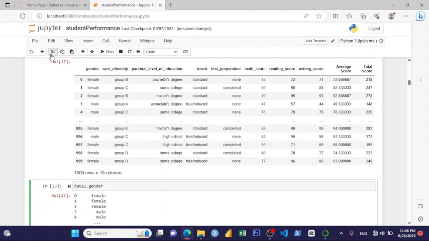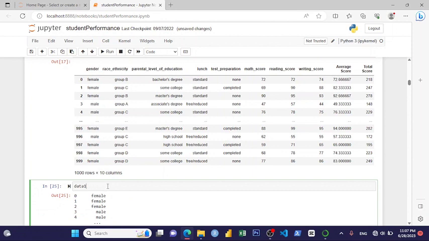This is not actually supposed to be part of the training, but I'm just trying to let you know that for you to be able to reference any column, you need to understand what we are saying. So you can use dot gender, dot race_ethnicity, dot parental level of education, dot lunch, because the two names are linked together with an underscore, so we assume that they are just one word. But when you're talking about average score, which has a space here, you need to put it inside a bracket. If not, you're going to get an error.